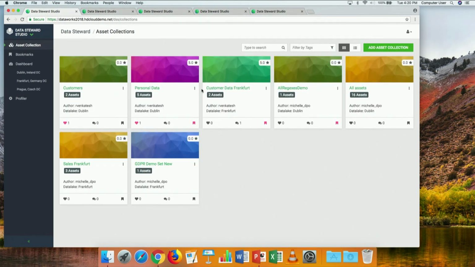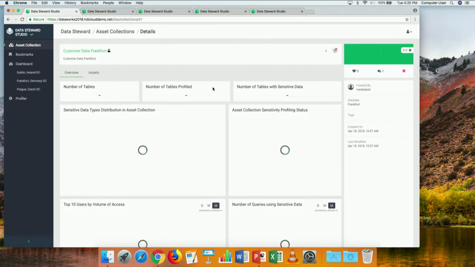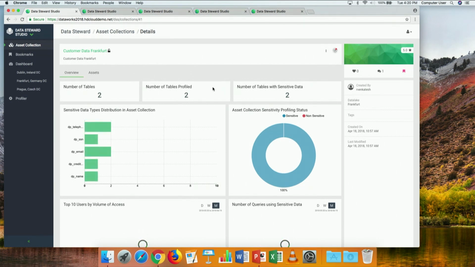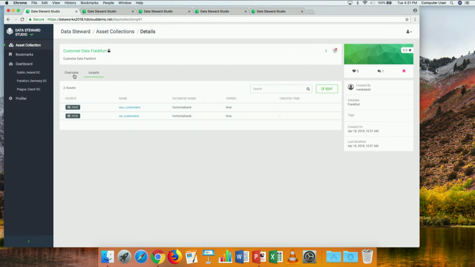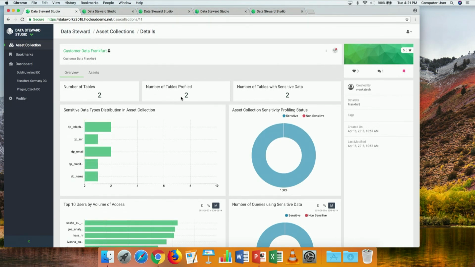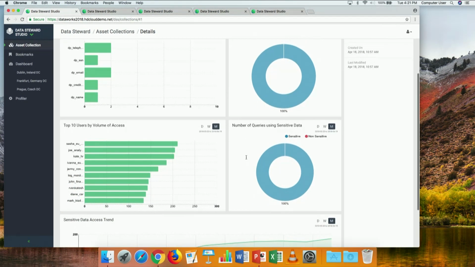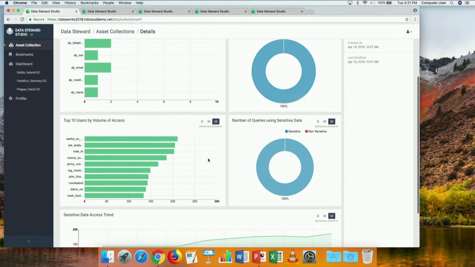We also have this notion of all of these different data asset collections. Let's look at the one for which we saw those summaries. This is a customer data asset collection that is coming from potentially a CRM system. It has two tables, a worldwide customers table and a US customers table. Both of them have been profiled with the sensitive data profilers, and those summaries have been provided here. So you can see that there are two columns within these two tables that have telephone numbers, one that has a social security number, one has two emails, etc. And all of these profiler runs have been successful, and they've found two sensitive columns in here.